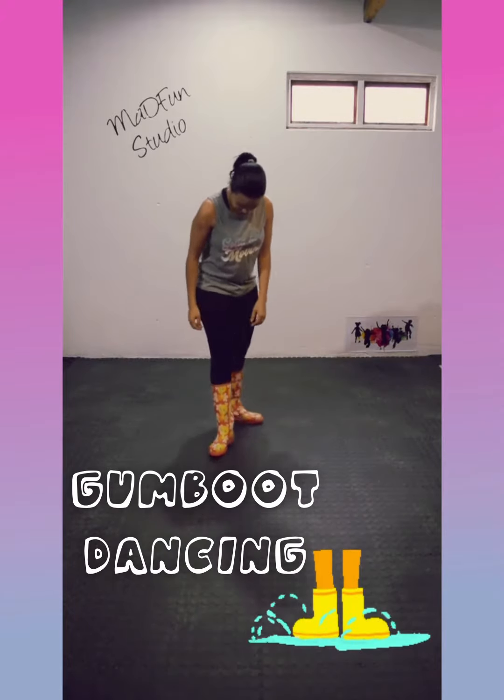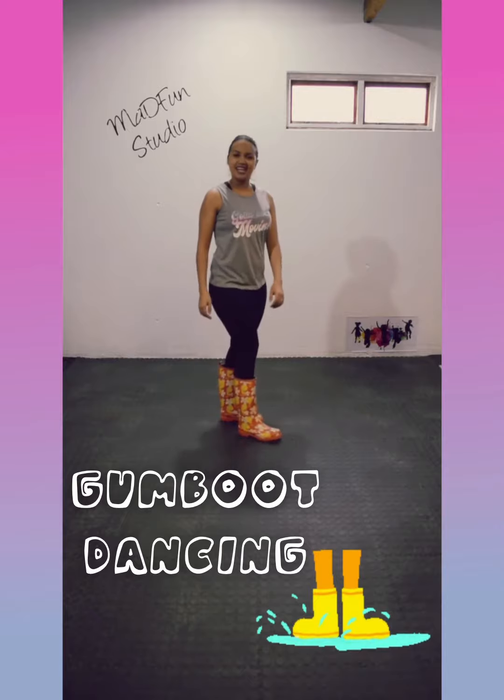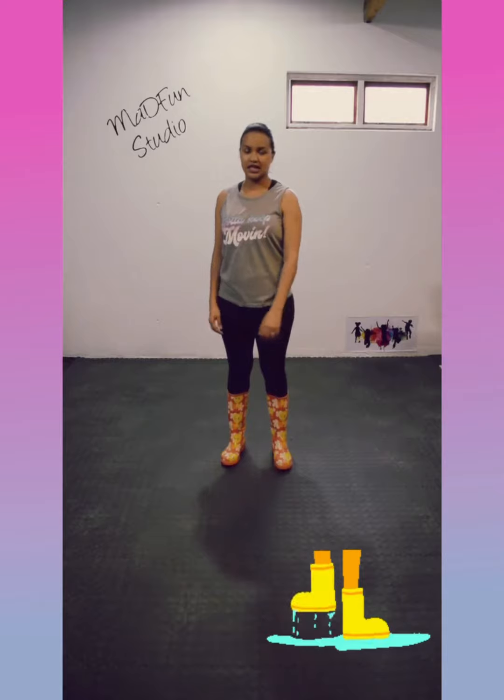Hi guys, and welcome to the gumboot dancing session. I hope that you like my gumboots. I got Tweety on my boots, and the side. I think they're cute. So, I hope you're wearing your boots, or you're wearing a pair of boots, or just a pair of shoes that can make a nice noise.